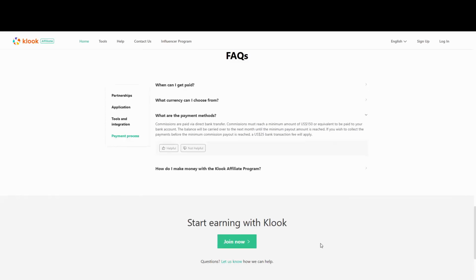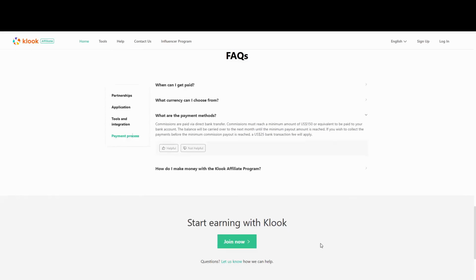So in this case, Klook, as I told you before, you need to have a website. So if you don't have a website right now, there is a tool. I'm going to be leaving a link below in which you can actually create a blog for free. Okay. The tool is called System.io. It's an all-in-one marketing solution. And one of the cool things that you can actually do with it is the fact that you can have a blog.